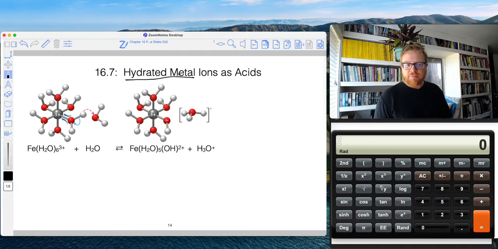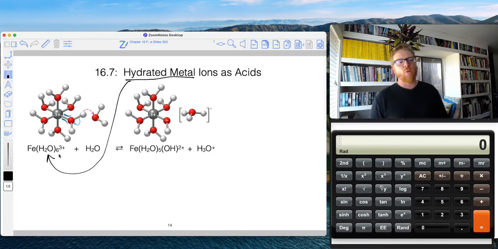Specifically, when we have a hydrated metal, it can actually induce the creation of protons in solution. And what we mean by a hydrated metal is one that is completely coordinated with water. So here we have the hexaaqua iron(III) complex ion. And as it turns out, this is another one of these examples in chemistry where we haven't totally been truthful with you. Generally, when we put most metals in solution, they become this.